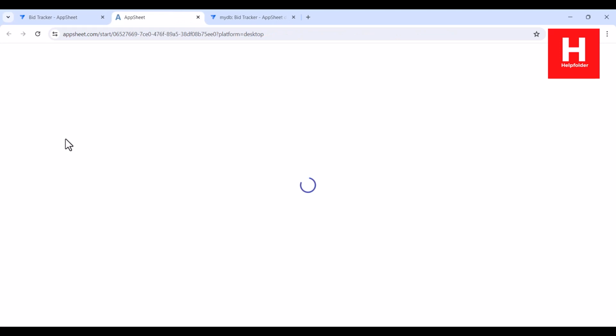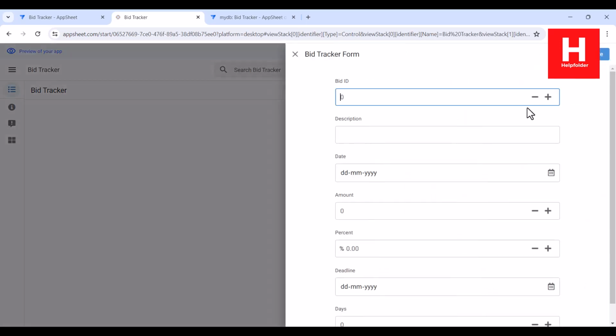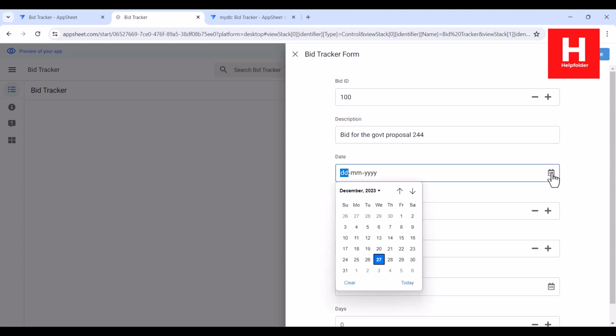Now here you get to manually add the data within your tabular structure, right? So click add, give it a bid ID. Let's say we start from 100 or 199, whichever works. Then there is also day.